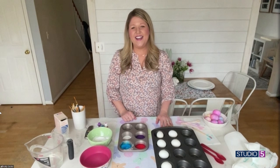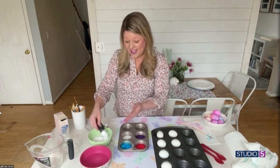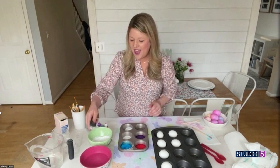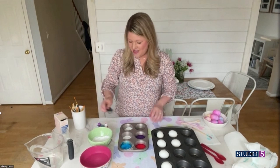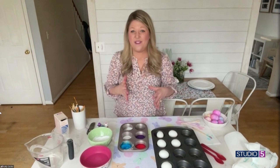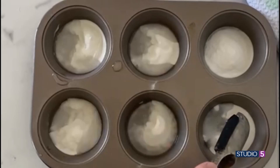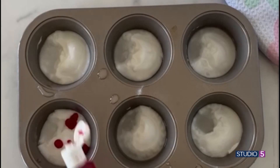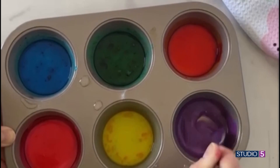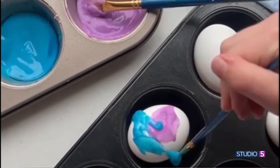Now the egg paint — how are you making the color? You'll use one tablespoon of baking soda, pour it in a muffin tin or cups, add a half a teaspoon of water and stir it up, then add your food dye. I like to use about three to five drops of food dye — you want a nice bold color and thick consistency. That is how you create the paint. You're mixing that before you do any fizz whatsoever — that's just your color solution.